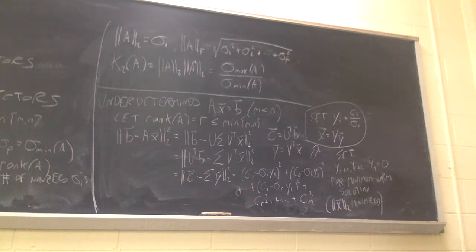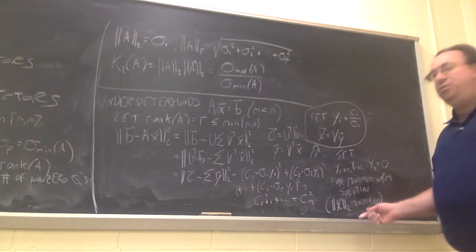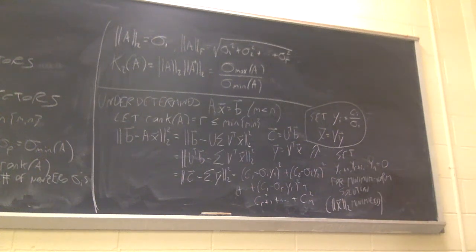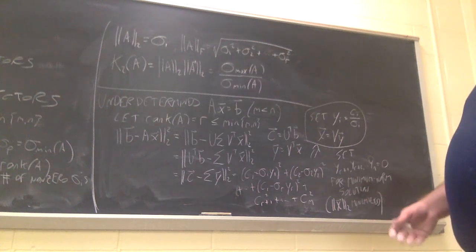So there are a lot of problems like this where you're trying to minimize something, but you have some leeway. So a common way to exploit that leeway is to minimize some other property of a solution. For example, the 2 norm, or maybe not 2 norm of x, but maybe the 2 norm of something times x, so that the solution is well behaved in some sense. So that's a very common practice in various fields like image processing, data analysis, etc.